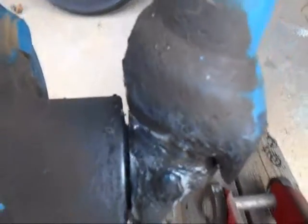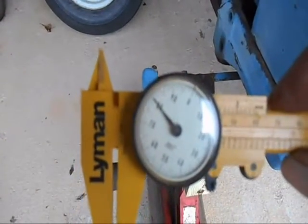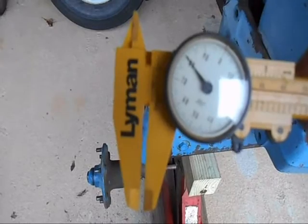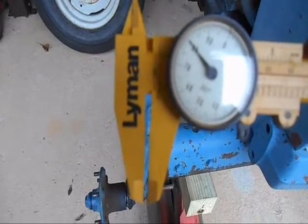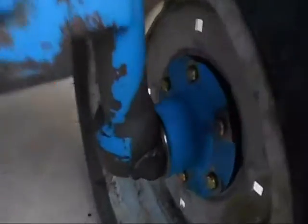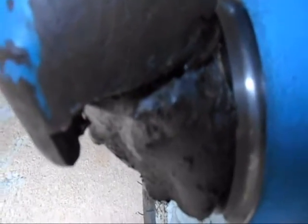Now, how much was it too long? Well, here's the best representation I can give you. That's a caliper, and if the camera will focus on it, it was 80 thousandths of an inch too long. And that was enough to just totally mess this thing up. So anyhow, here's the one that I have finished and got back together. And if you look in here, you see it's a lot closer.